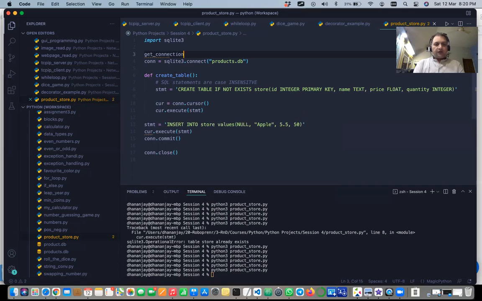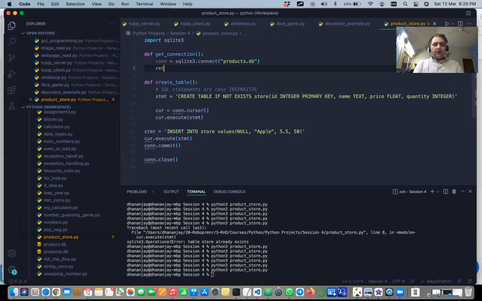Because every time we get the connection, we use it and then we close it, right? So we will just simply return connection, and then to get the connection, we will just call it here. Get connection. Okay, so it will give me the connection.